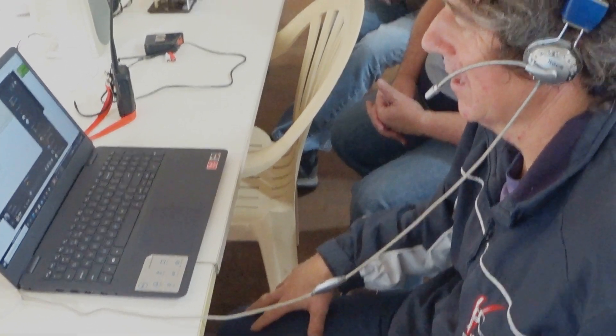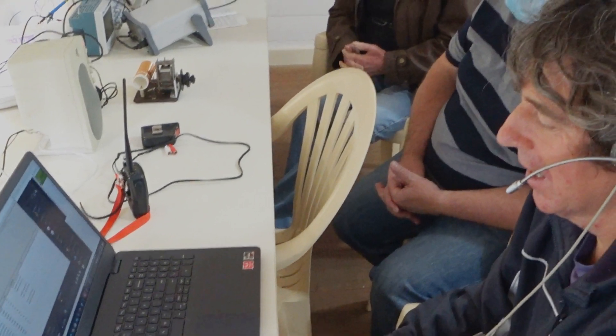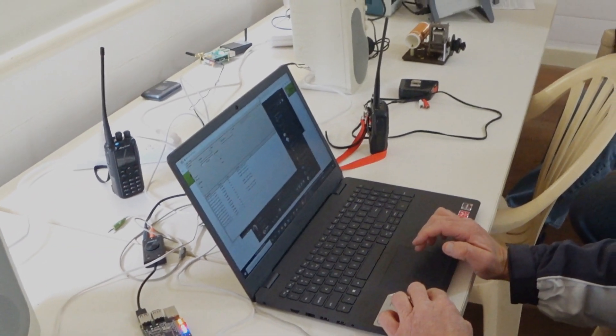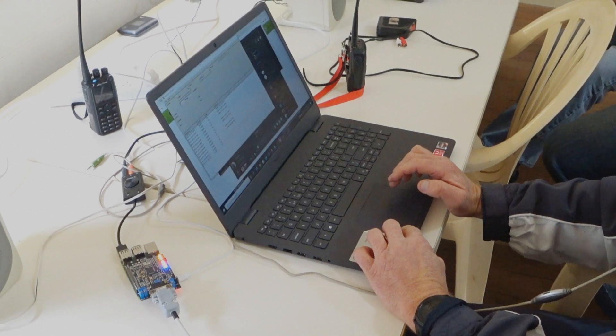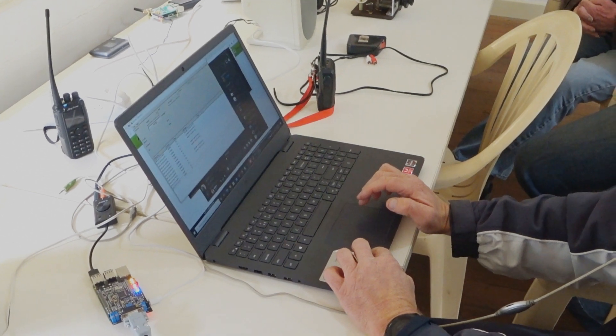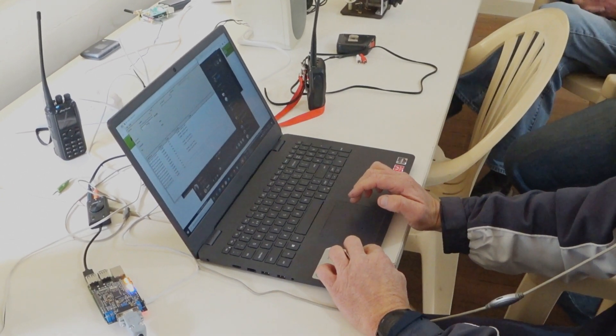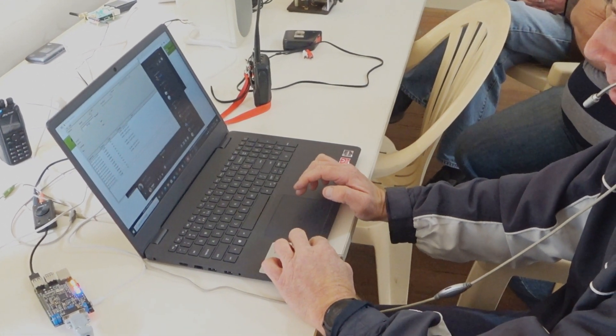You're coming through quite well here, loud and clear. We've got you on a nice big set of speakers so everyone can hear you. I'll describe my setup to you: it's a MMDVM board running M17 client feeding an FT818 in 9600 mode and transmitting to a hotspot that's about five feet from it. That's the setup here and everything seems to be working quite well. I've had trouble getting the hotspot working, not on the client side, but the modem works really well. KC1AWV, VK3JED.